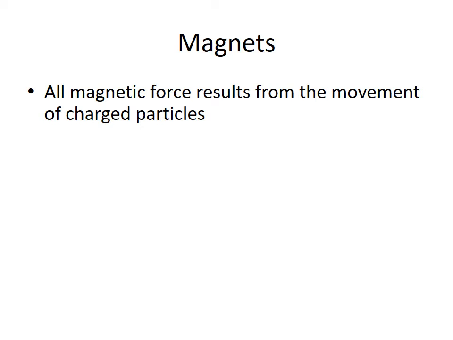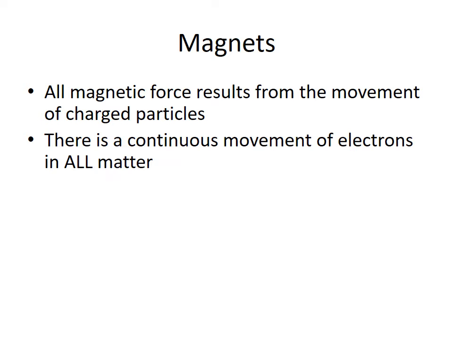So charged particles are going to be your protons and your electrons in your atoms. When they move, not only do they have an electric field, they also have a magnetic field. They are related. They are one and the same. So every charged particle is making an electric field and a magnetic field. And since electrons are all moving all the time, all of them are going to have a magnetic field and an electric field around them.